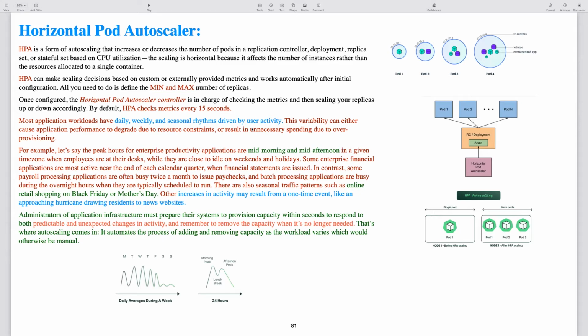Other increases in activity may also result from a one-time event, like an approaching hurricane drawing residents to news websites and portals. Those events can also increase CPU or resource utilization on your application.